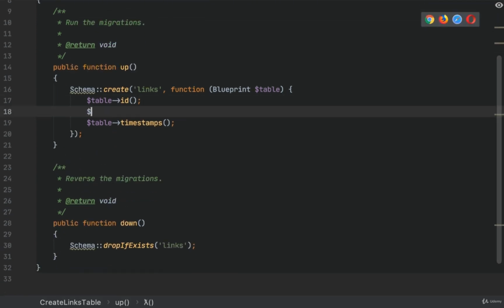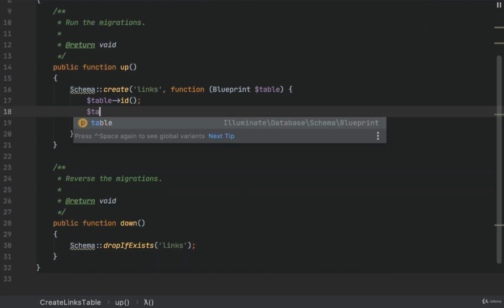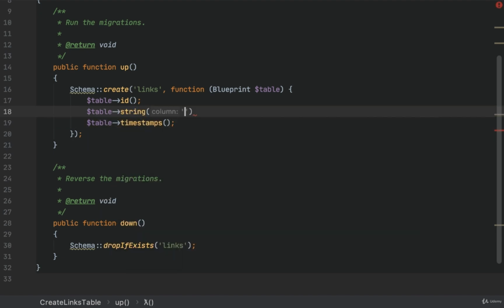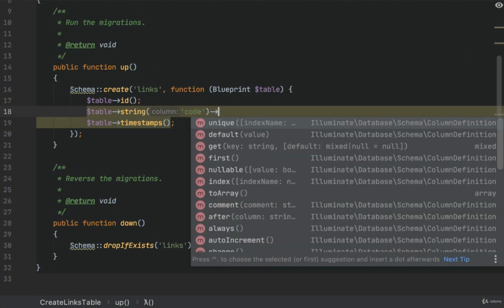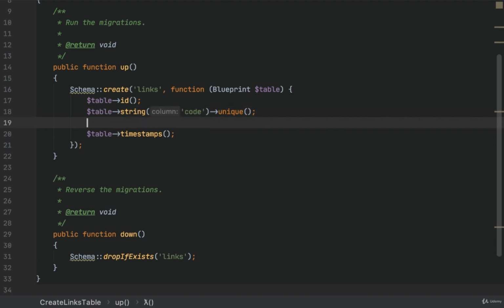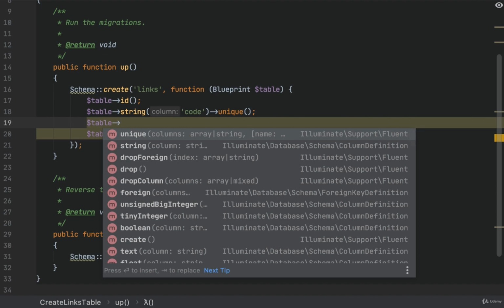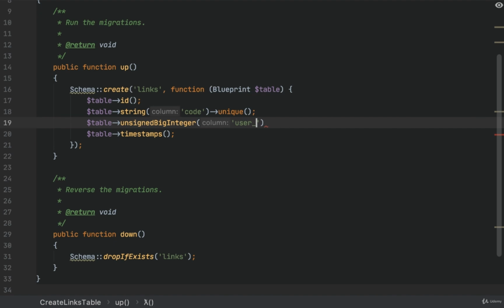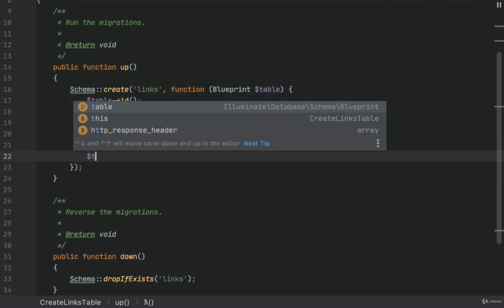Links will have a code, so it will be a string. Code also will be unique. We don't want links to collide with each other, and they will have a foreign key with the users. So user ID. Let's add the foreign key here.